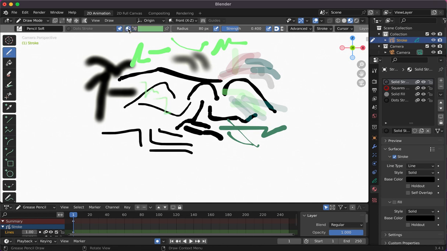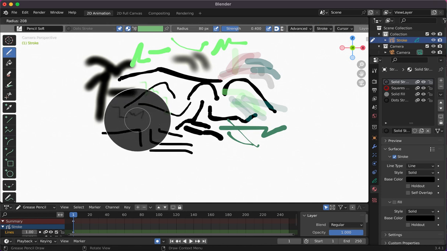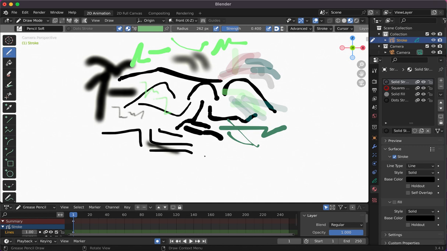And I'll go ahead and change back to the material color here. So this is a very soft pencil color. And again, I can change the radius size on that to create sort of a nice soft pencil look, adjusting the strength and adjusting the radius.